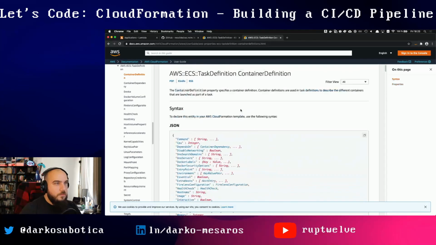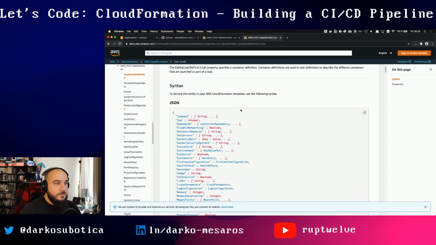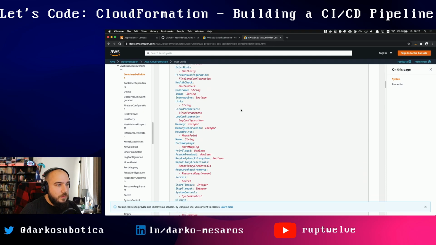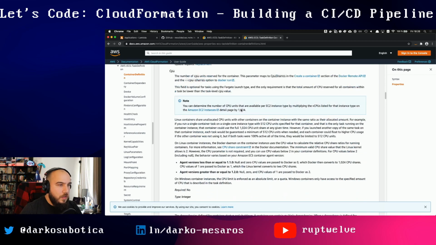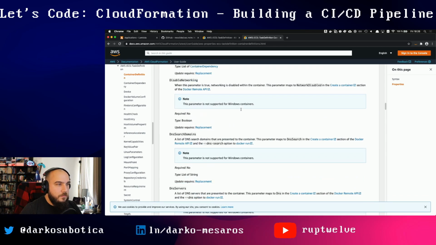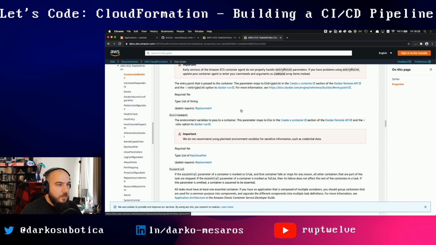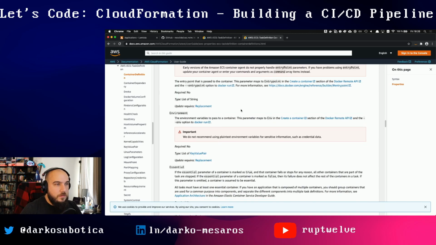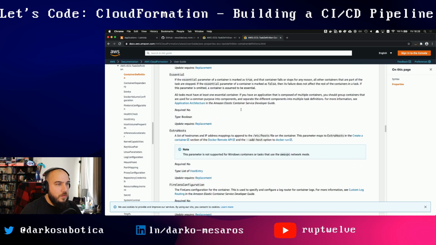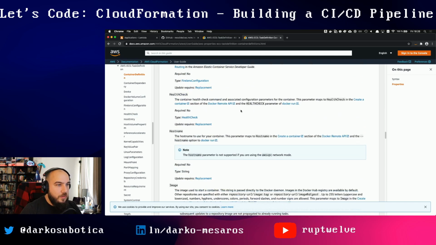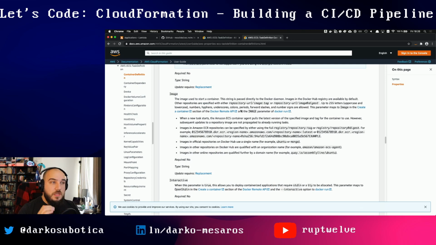Oh, nothing. Interesting. Command, CPU, nothing. We don't define an image here, right? Environment, no. Essential, extra host, health check, host name, image. Image is not required, but let's see how we can use it. Images in the Docker Hub registry are available by default.